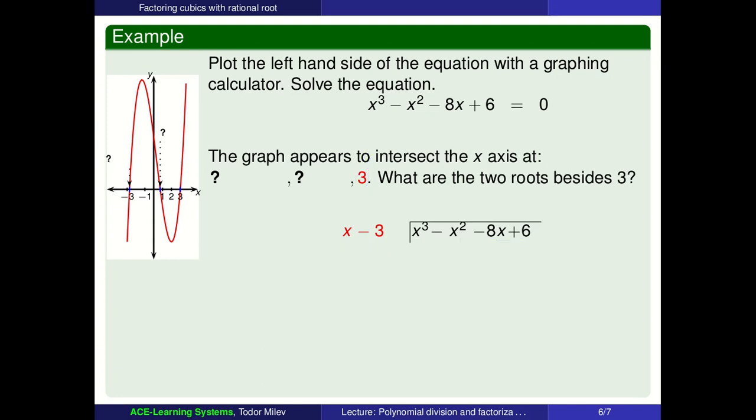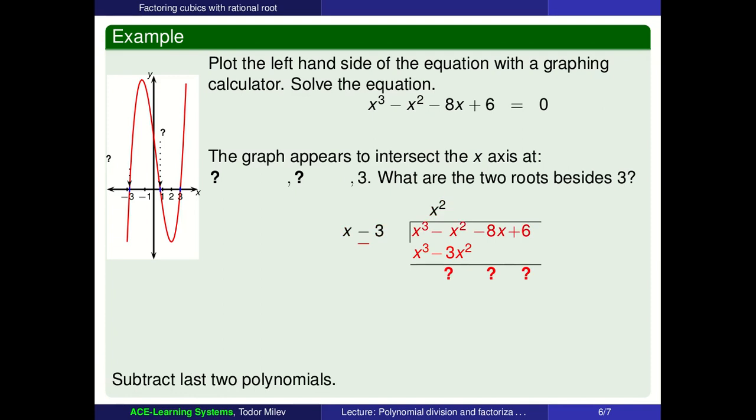Alright, now we're heavily trained on polynomial long division. We did that a few examples ago, so I'll proceed relatively quickly. First, identify the leading term in the dividend and the leading term in the divisor. Next, divide the two leading terms. X cubed divided by x equals x squared. Next, multiply x squared by x minus 3 to get x cubed minus 3x squared.